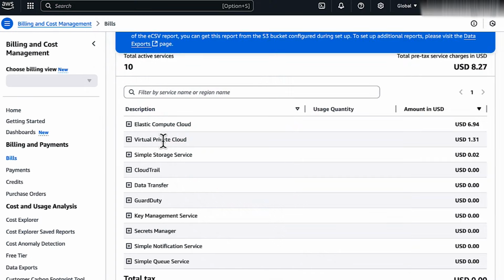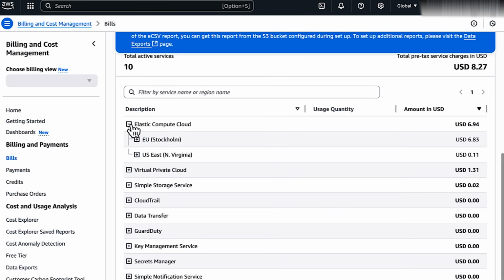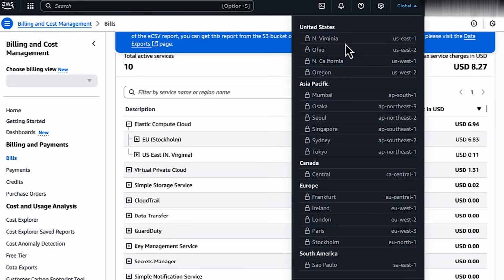Let's also verify if you have instances running in other regions. To do this, check the region breakdown in the billing console and look for all regions under Amazon EC2 charges. If you find charges in different regions, then switch to that region with the region selector. Then terminate any remaining instances or resources.